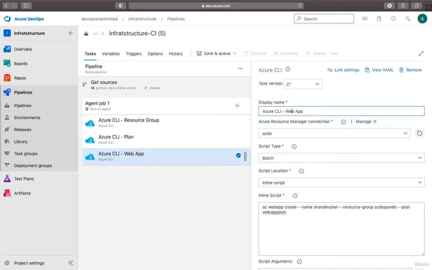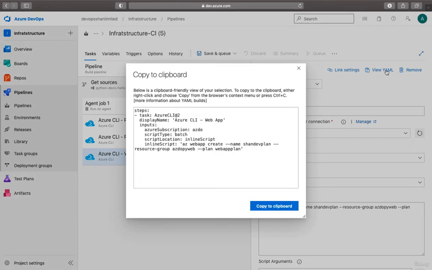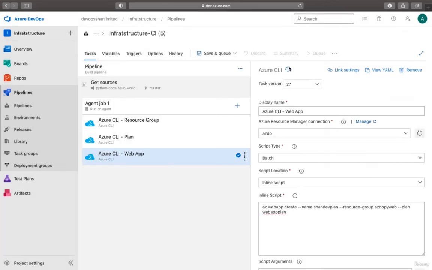All right, so this is just to give you a gist of how you can utilize these default tasks available in Azure DevOps, and you don't have to write any code. It's a codeless CI/CD pipeline. You don't have to write any YAML. Just use these pipelines, feed in your mandatory information, and then you can get started. You can always fetch the YAML also, which we're going to learn how to do in upcoming sessions, so don't worry about it. Just going to give a new name to it, AZDO web, and that's about it.